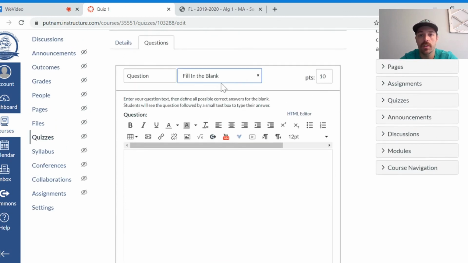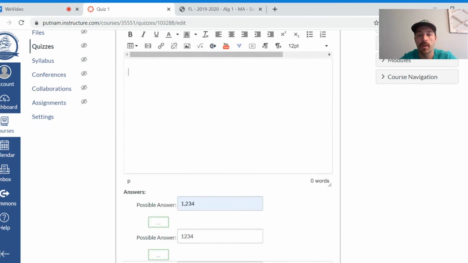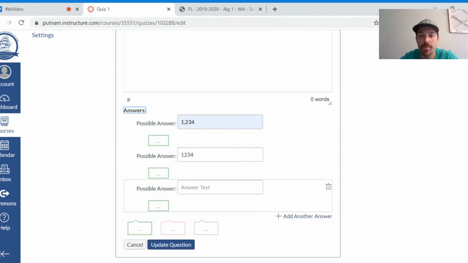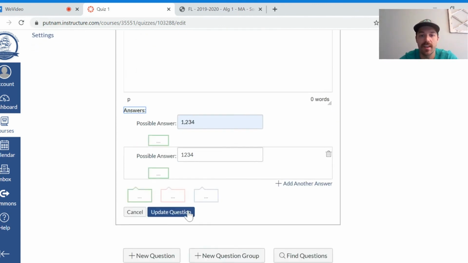With this, I would just encourage you to jump in, pick the question type, see the options that you have, play around with it, see what you like. A couple really important things. Also on fill in the blank or really anything, if you have any possible answers that you leave blank, if a student gives a blank answer, it's going to count it correct. So make sure you don't leave any blanks there.